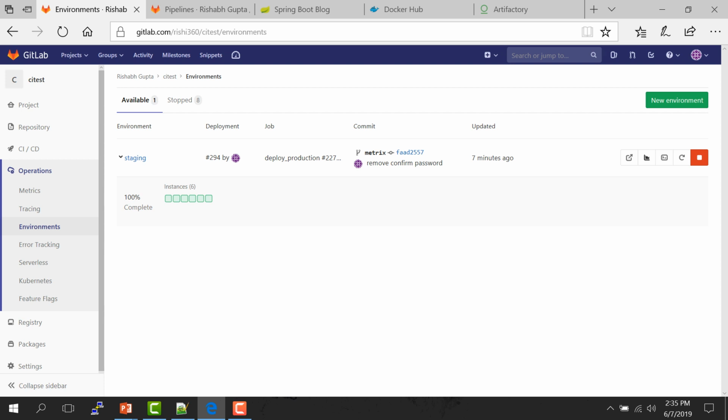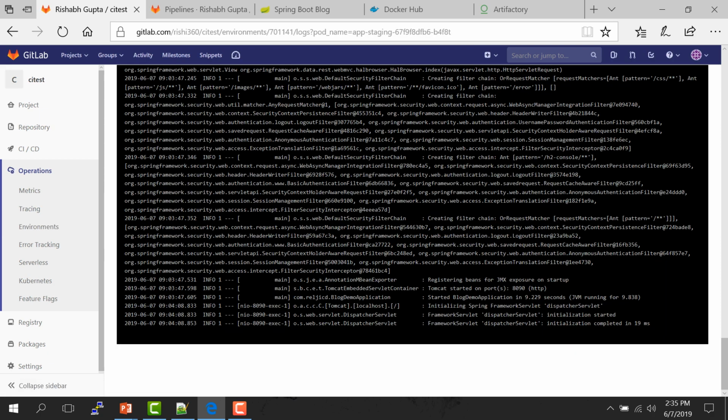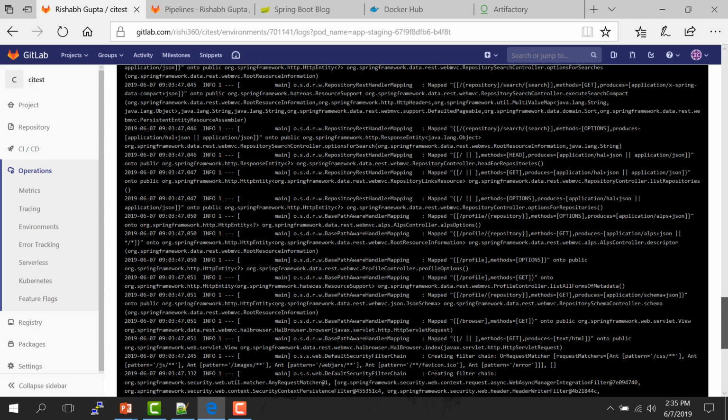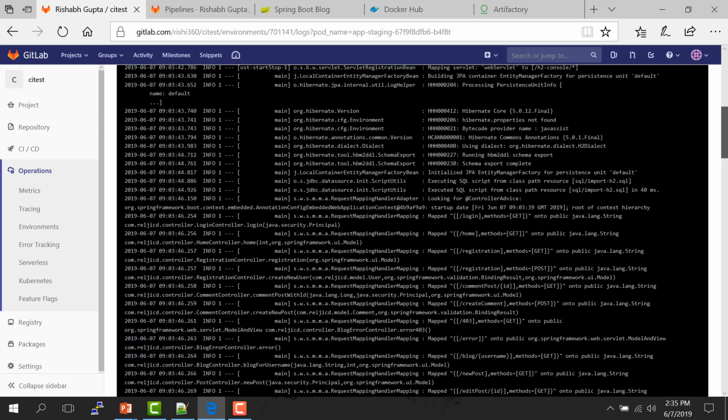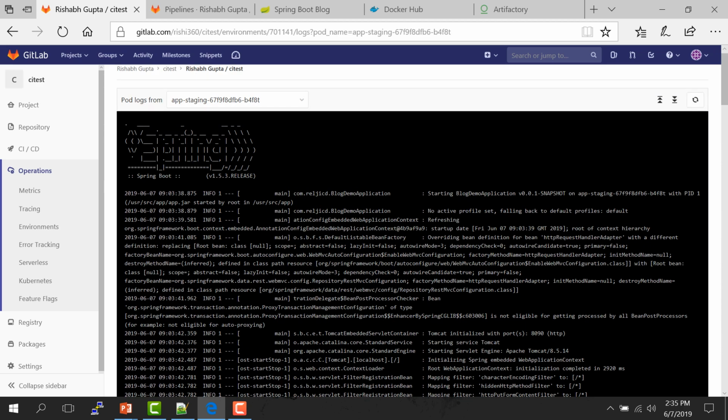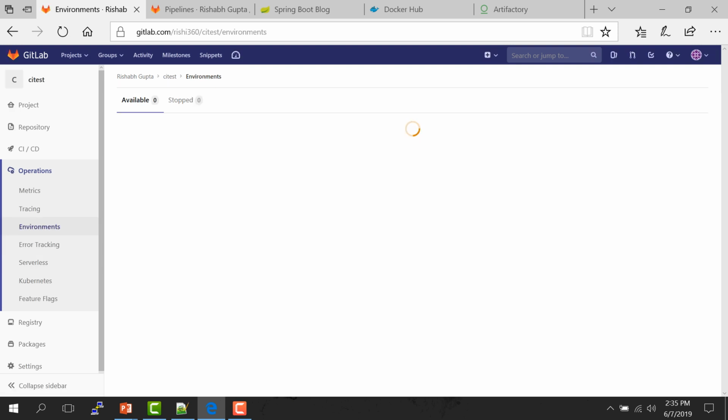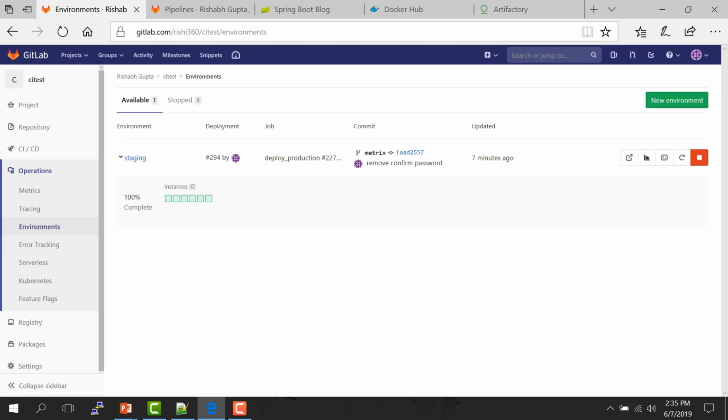If you want to check the logs of the pods, then you don't have to go to your Kubernetes cluster and filter the pods and search out the logs. You just have to click on this, and it will pull up all the Kubernetes logs over there. Here we go. That is starting blog, demo application, this and that. So you don't have to go anywhere. This is a single platform, a single dashboard. You can see the logs of the Kubernetes as well. I don't have to go anywhere to search the logs.